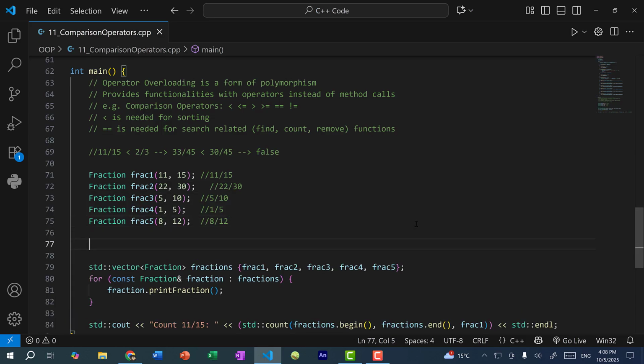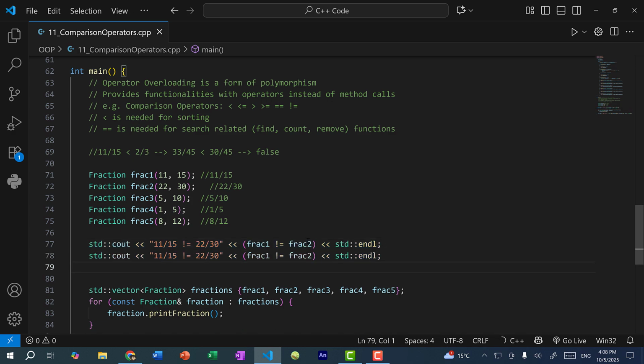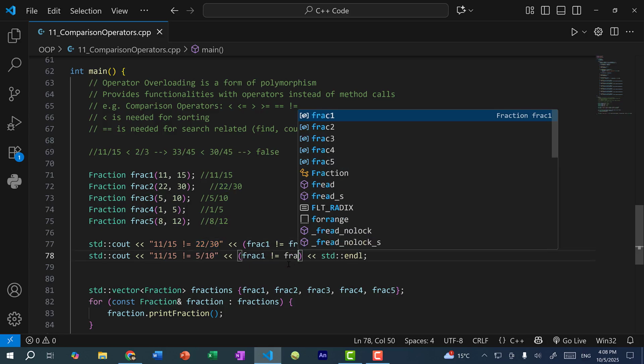And of course, over here, I can do std cout 11 over 15 is not equal to 22 over 30, and I compare frac 1 not equal to frac 2, and I take this and I paste it over here, and let's say I compare it to 5 over 10, for example, then this will be frac 3.